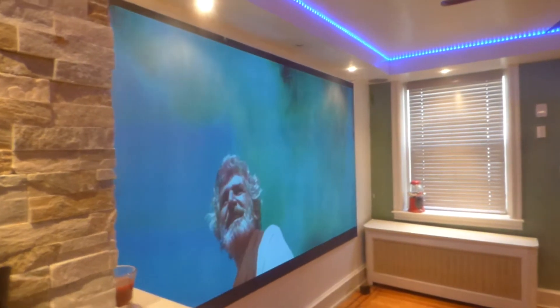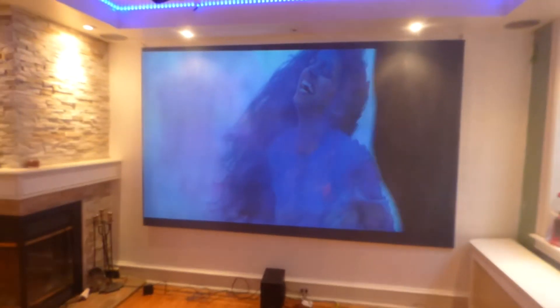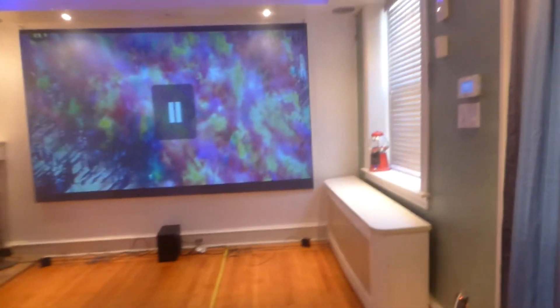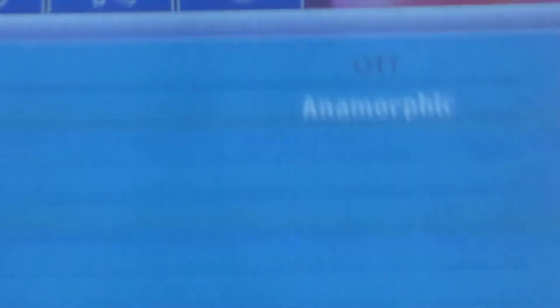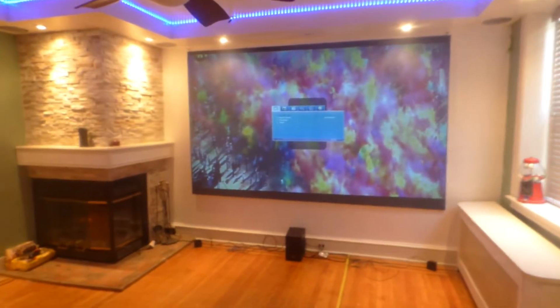Now, this screen is actually 136 inches. I'm doing this in anamorphic. Let me show you my screen set to anamorphic settings — I'm going to come over here and hit the menu button so you can see that I have the screen set to anamorphic settings. I don't have it at 16:9 or 16:10, but only at anamorphic settings.